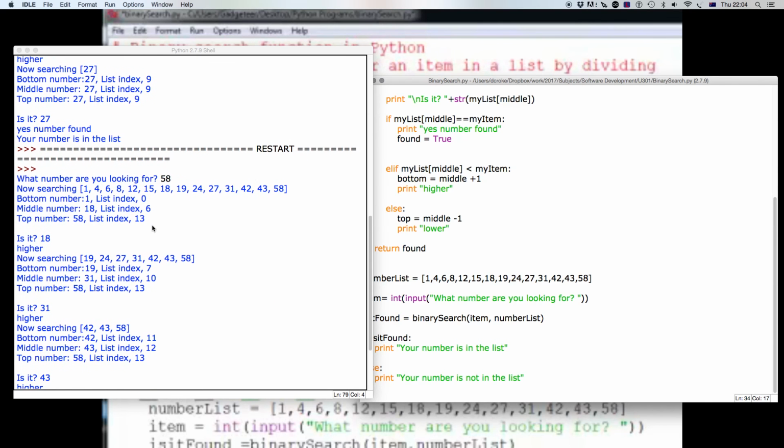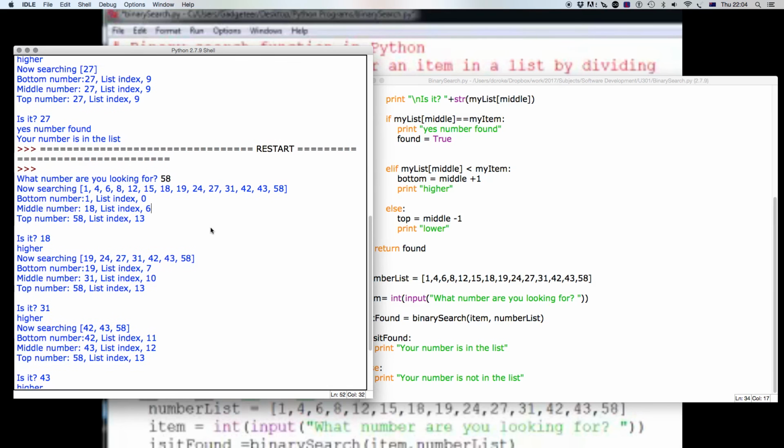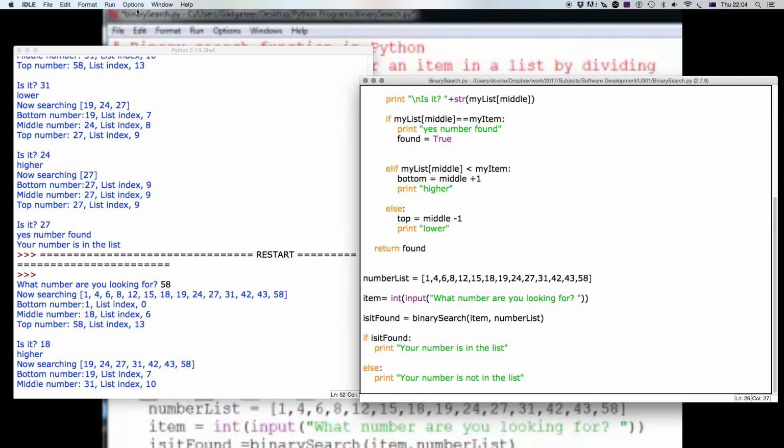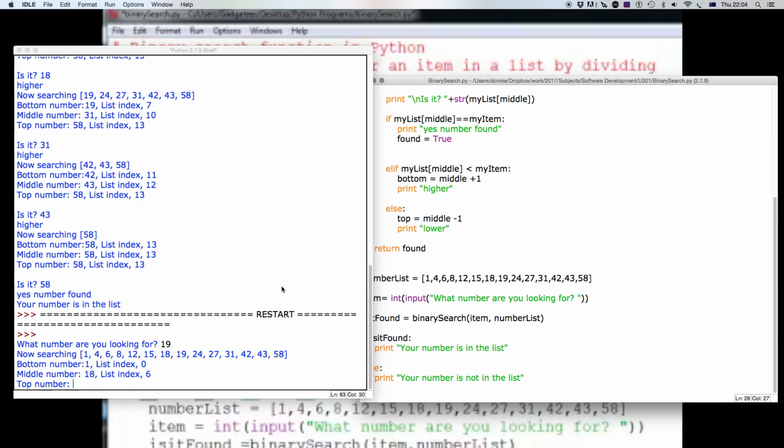It's quite a really elegant program, and I've added a bit more functionality so you can actually see it working now. Just the last thing I want to do, an interesting case, is if I pick 19. What number are you looking for? I'm looking for 19.